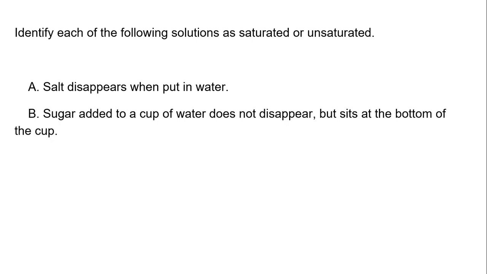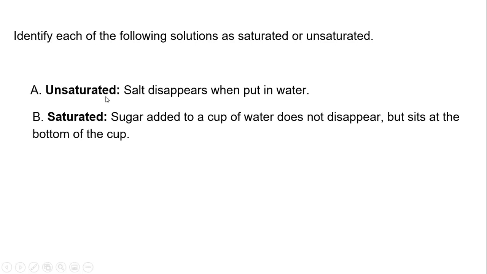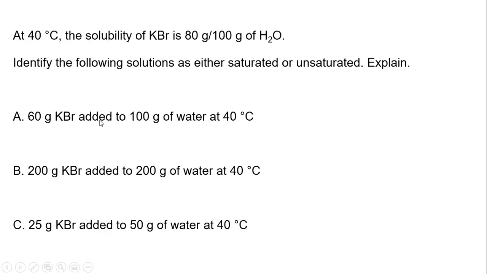Identify each of the following solutions as saturated and unsaturated. Salt disappears when you put it in water, so it's dissolving. That's pretty easy. That's unsaturated. Sugar added to a cup of water that does not disappear but sits at the bottom. You've hit max capacity for solubility, and it is saturated. So there it is. When it can still dissolve, it's unsaturated. When it cannot dissolve, it is saturated.